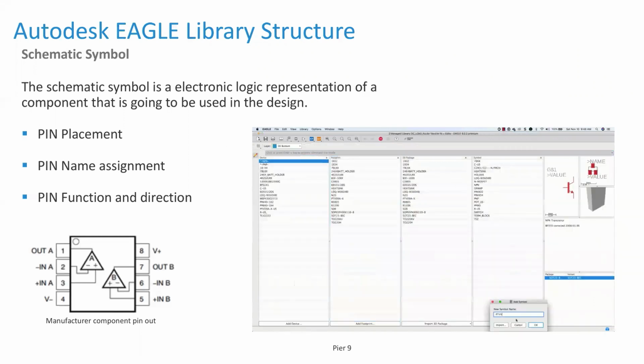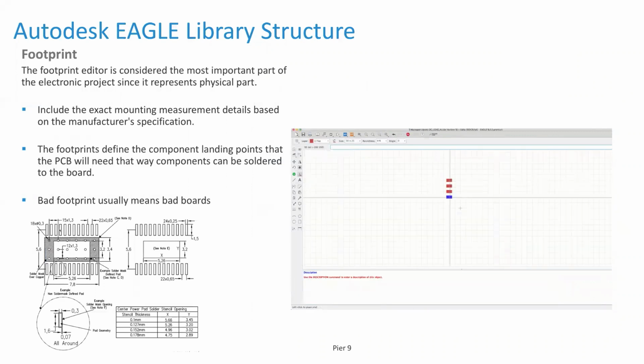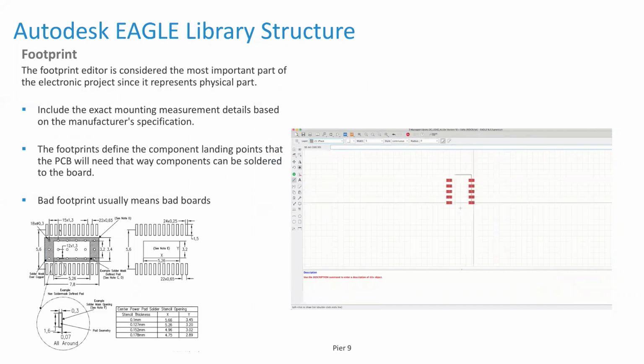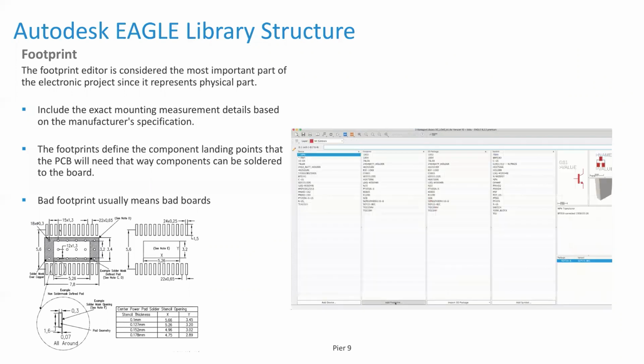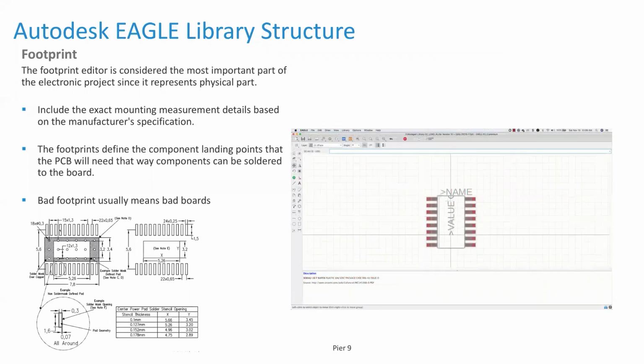After the schematic symbol, you're going to create what's called a footprint. This is going to be based on the physical aspects of that component from the manufacturer. You're going to be taking into consideration the measurements of the pads, the distance between the pads, also referred to as the lead spacing, the measurements of the physical spacing between the rows of the pads as well, the dimension of the body of the component as well, and you're going to be putting all that together.